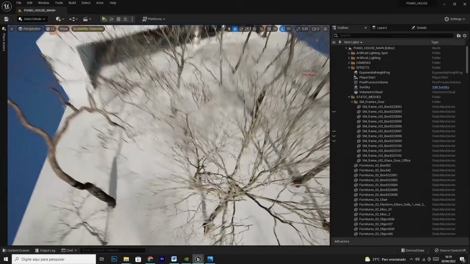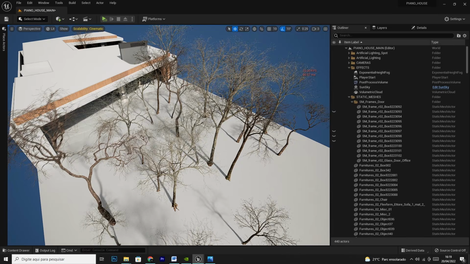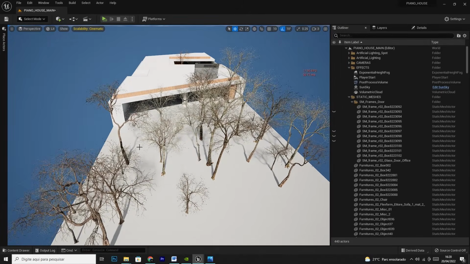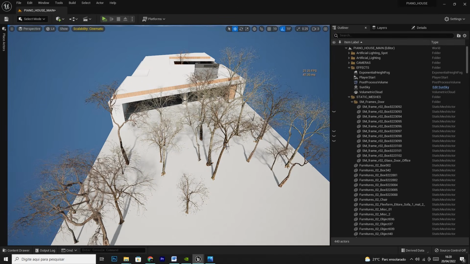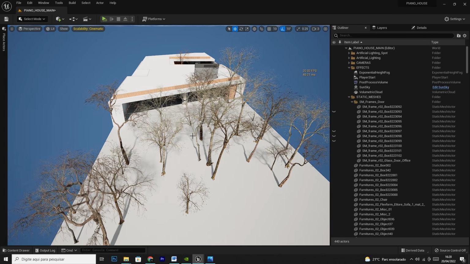It's a lot of things, okay? It's a lot. All right, and with these techniques, with the foliage, you can paint grasses, cars, rocks, what you imagine you can paint, okay, with foliage.